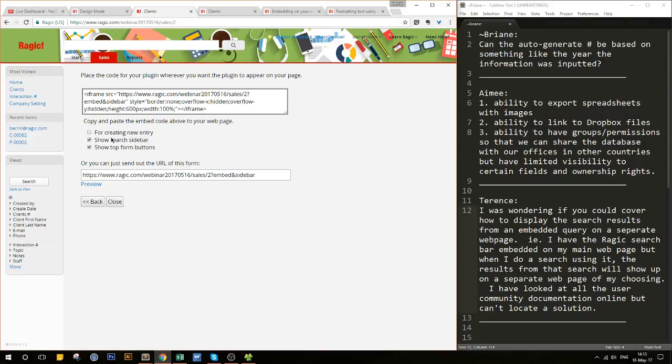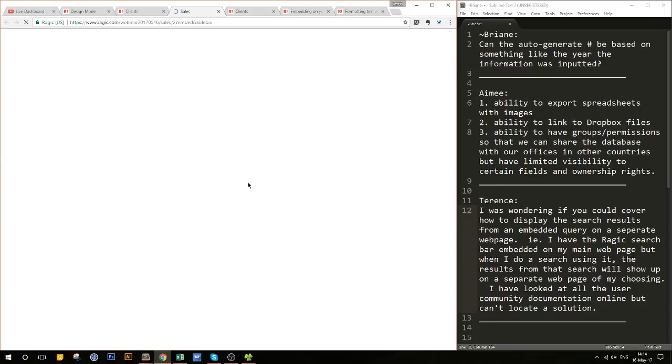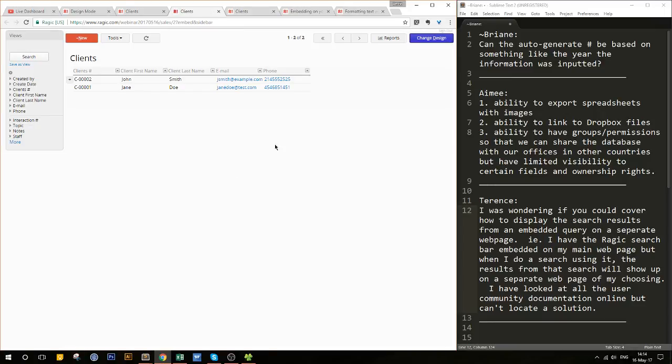Let's say we want to display the search sidebar and then show the top form buttons. Yeah, so basically this is what someone will see, and if they're not a Ragic user, then what they will see, and if your database is public, will not include these buttons if you turn them off. I hope that answers your question.